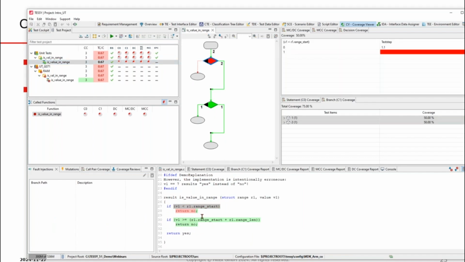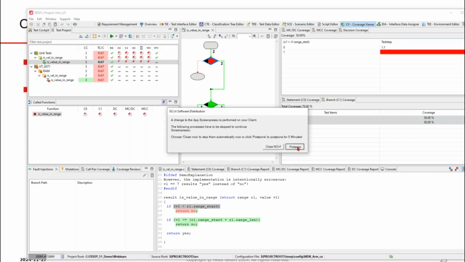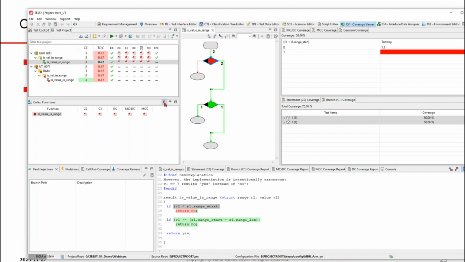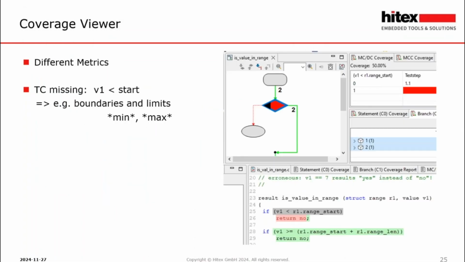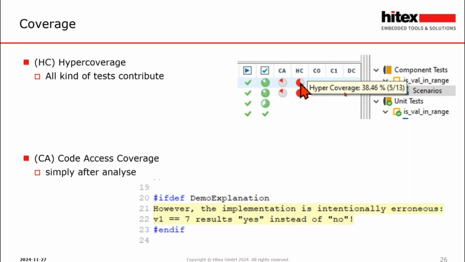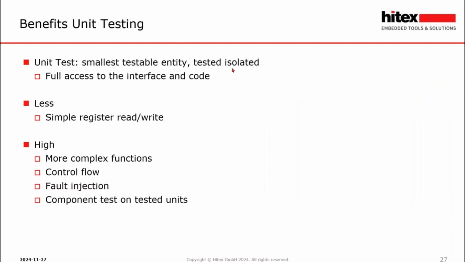It's gray in the source. Here we have the MC/DC coverage. We have those lines, so you get information how the atoms here will be served by the test vectors. Okay. There are also famous metrics for the coverage. We can click on those here and get, for example, some missing. Okay, the time goes by, so I will hurry up a little bit. We have the hyper coverage. Every test will contribute to the coverage.